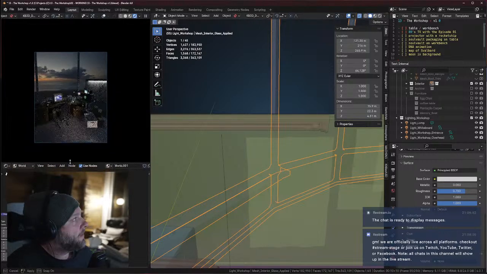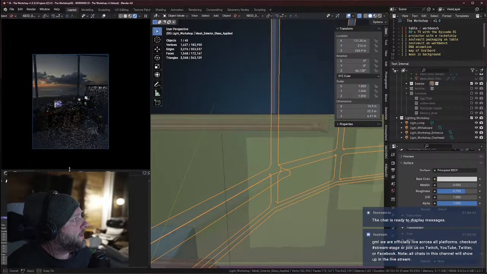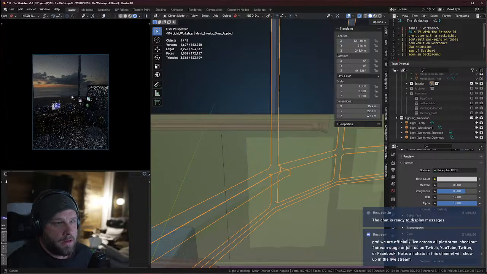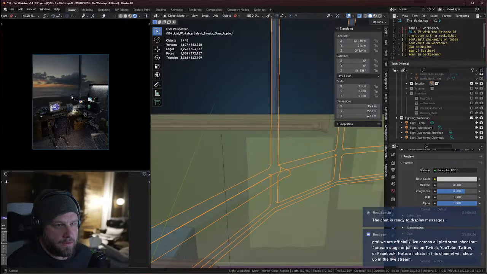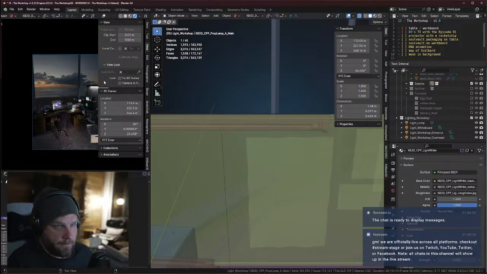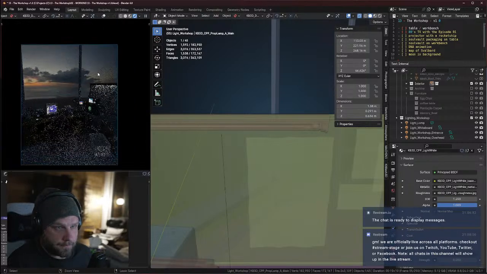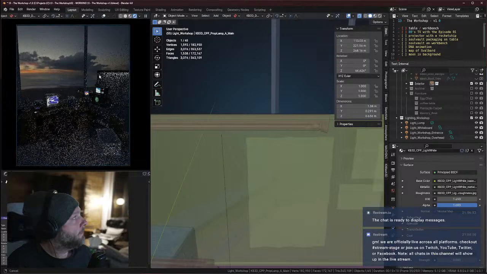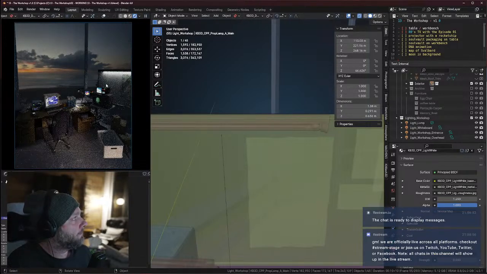Let's move this up so people can see it. And let's zoom. Oop. Shoot. Good old camera to view always messes everyone up. Turn that off. Okay. Now you can kind of see what's going on a little bit.